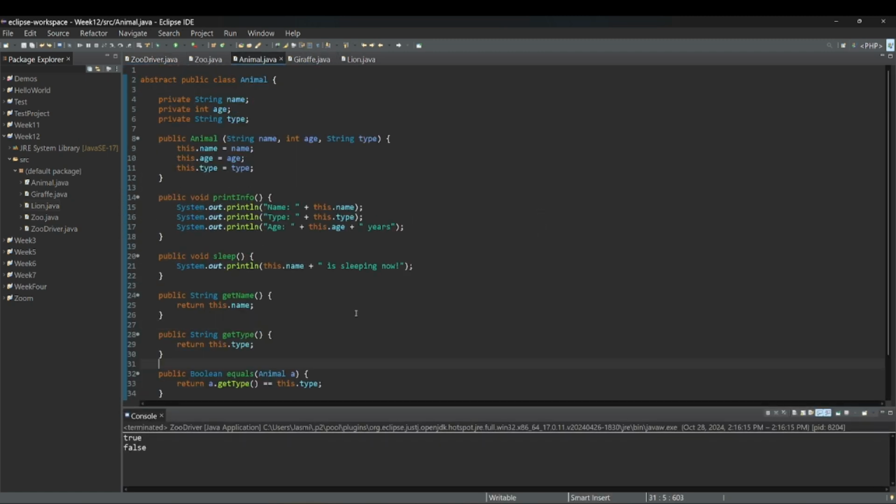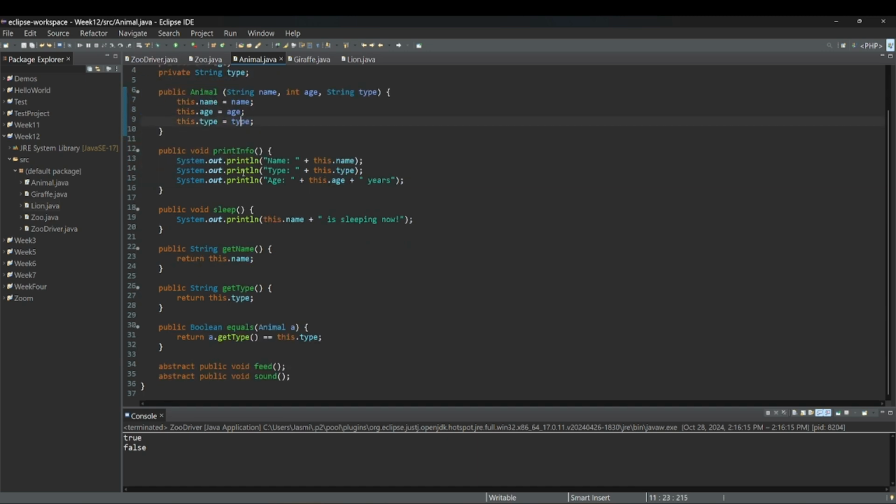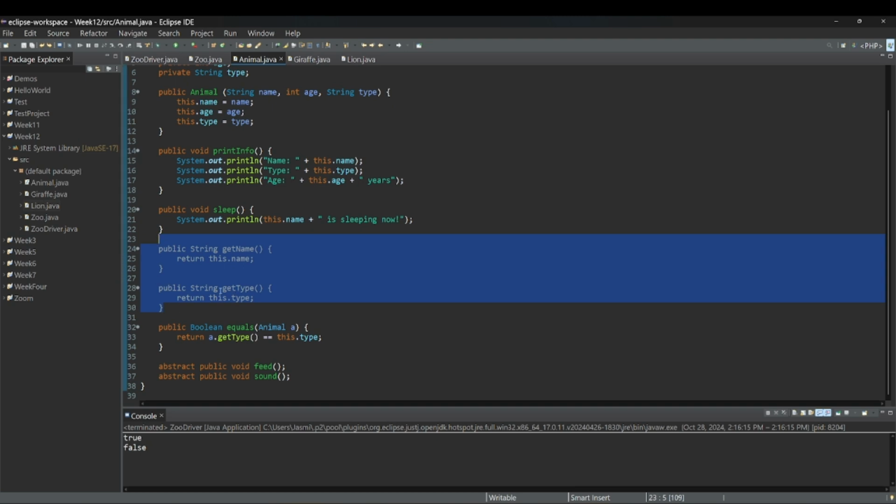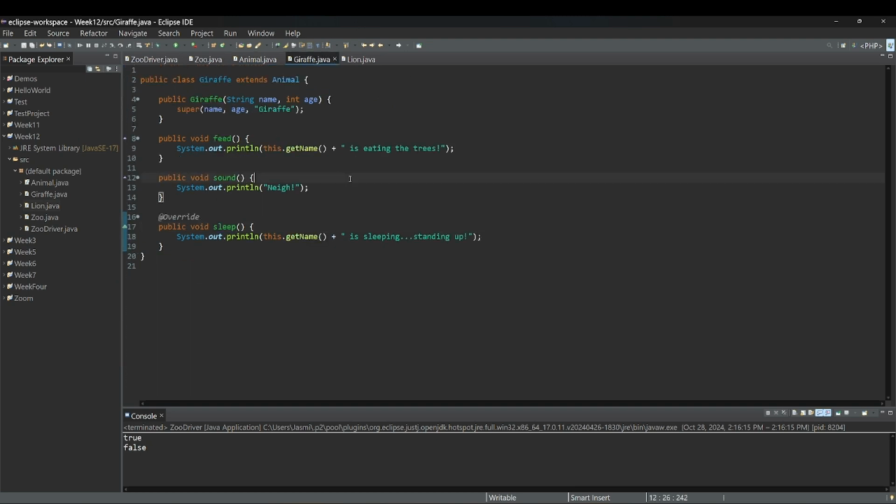Remember, this is your base class. This is what all of the objects below will inherit. So the specific constructor, what the name associated to it is, age, type, general things such as info and sleep. We have some helper functions, selector functions like get name, get type. We have some abstract ones which have to be implemented here, and of course we could add on if we need or alter existing functions.